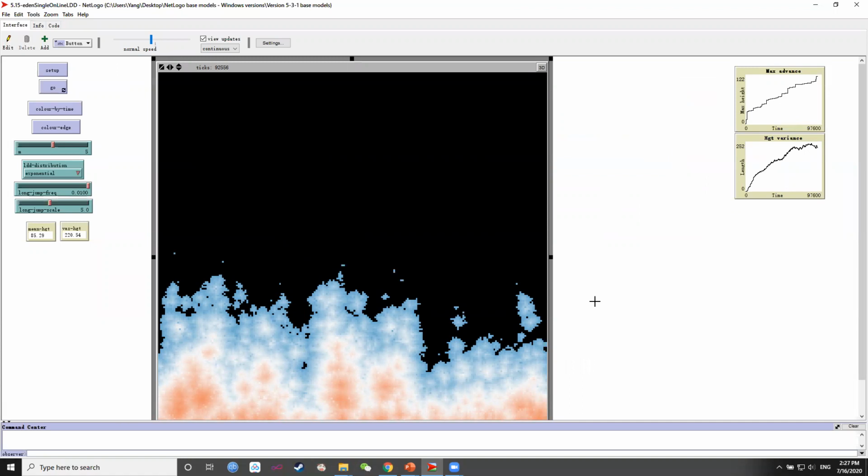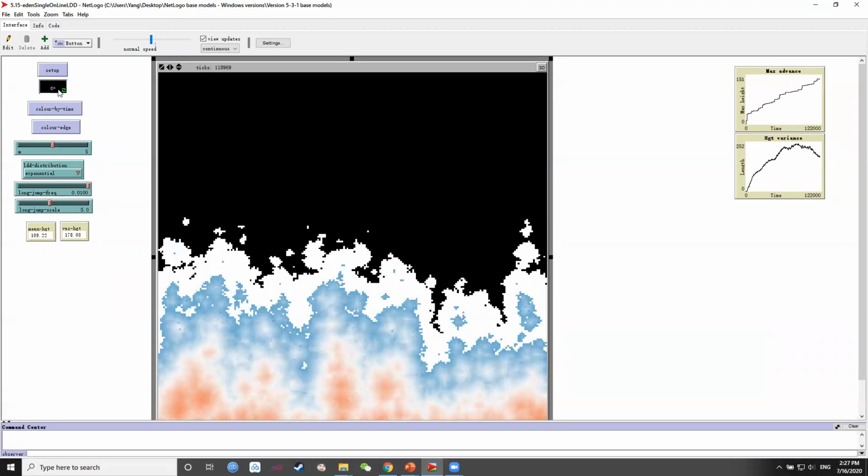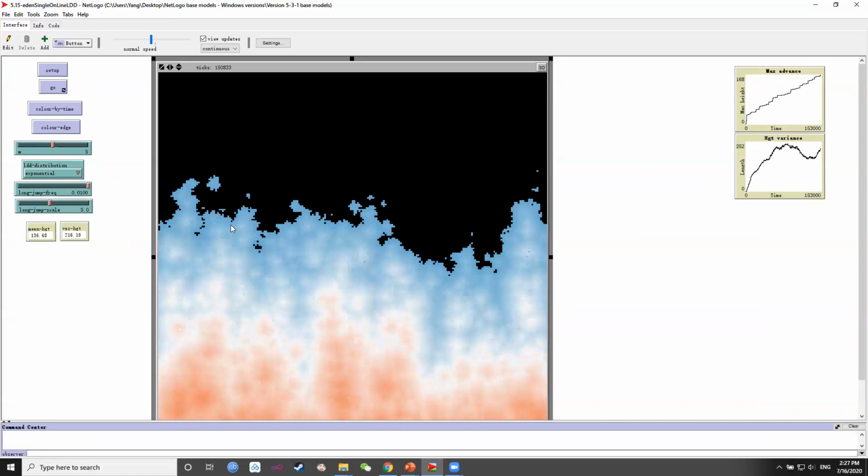with a specific probability, some sites that are very far away from an occupied site can be chosen by the program and occupied after they are visited here for 5 times, which means if they have been visited 5 times and then there is another visit, then they can be occupied. So here, right, we have some small clusters away from the main community, main colony. It means that sometimes invading species may leave their huge community, and for some reason they can travel further away to form a smaller cluster away from the main community of this species.